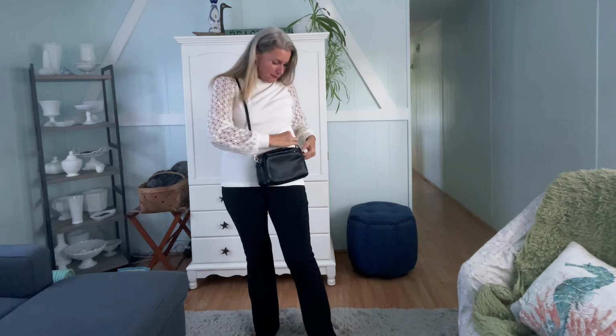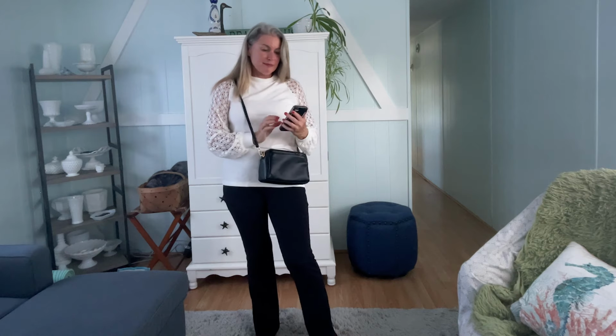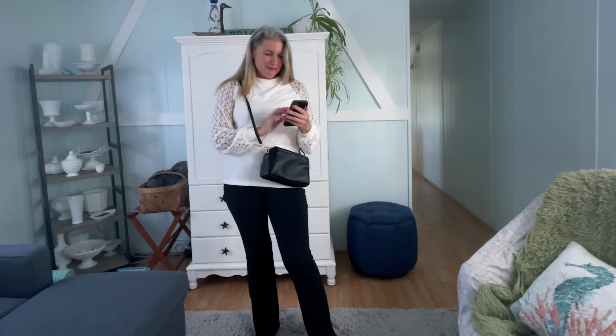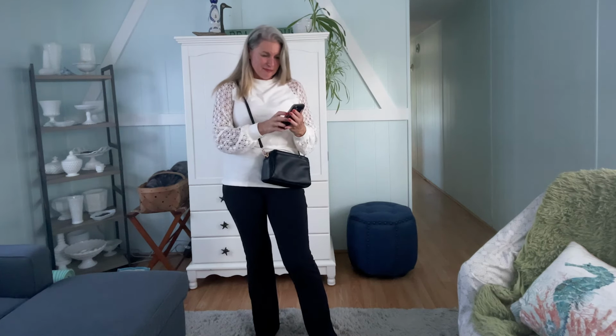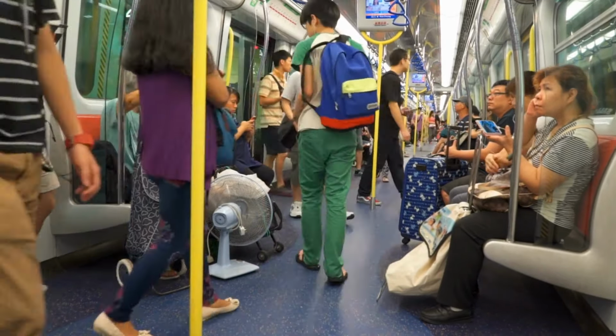The crossbody purse generally comes with a thinner strap, which is less obtrusive, but if your purse is heavier, it can be a little uncomfortable on your shoulder. Maybe even leaving a mark, those deep divots that you can get in your shoulders. I also find, even with my broad shoulders, that I feel like the crossbody strap is sliding off my shoulder a lot, especially when I'm sitting down on a bus or a subway. And that is the last place you want to feel like you're losing your purse.